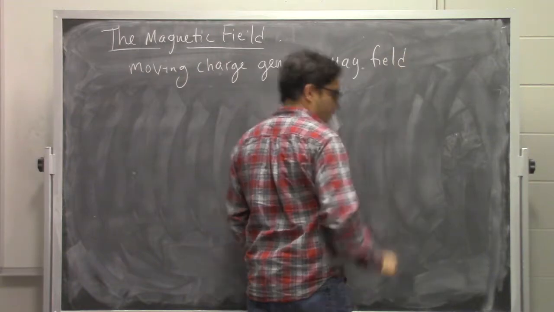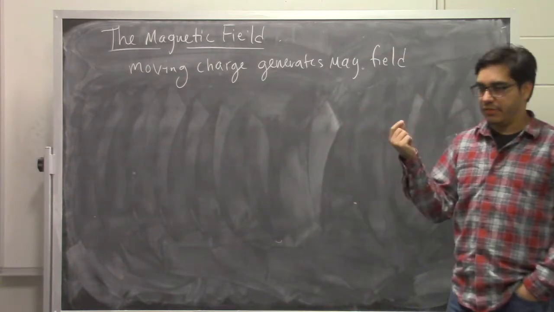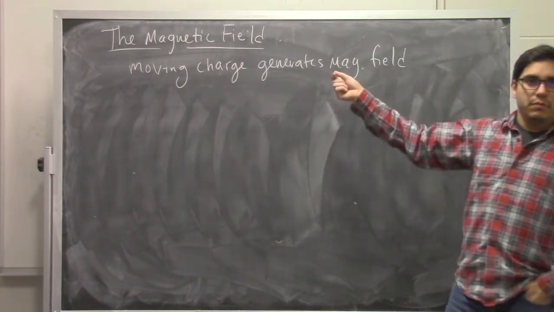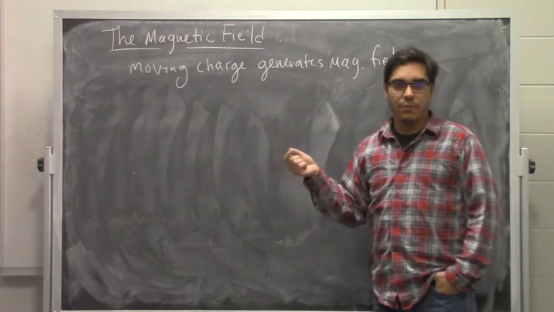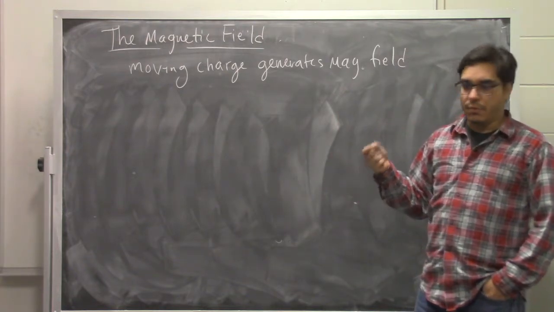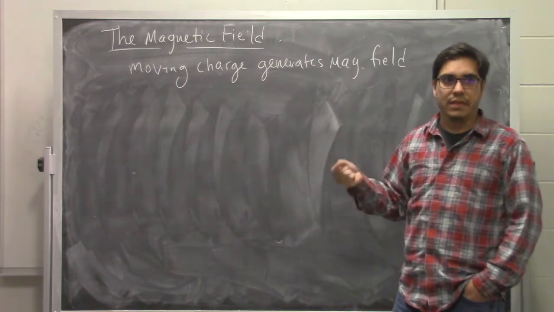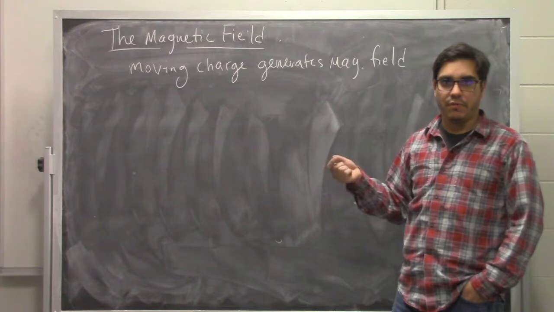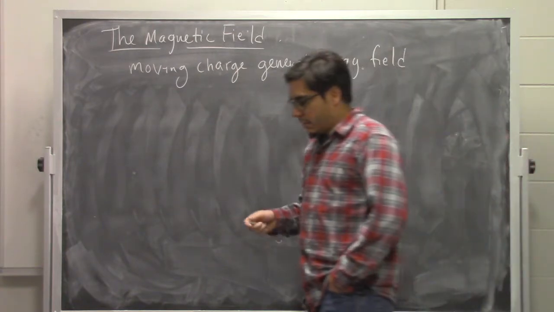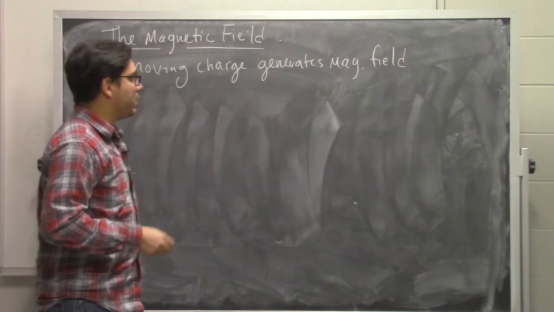And that's a little bit different than what we had before because we were talking about static charges, charges that stayed still, they generate electric field. Now, it's true that a charge that is moving will have an electric field. It will also have a magnetic field. What we have done is we've isolated the magnetic part of it and only talked about that part, and left the electric part separate from our conversation altogether. But know that we do have an electric field. It's just we're going to focus on the magnetic field that it generates.